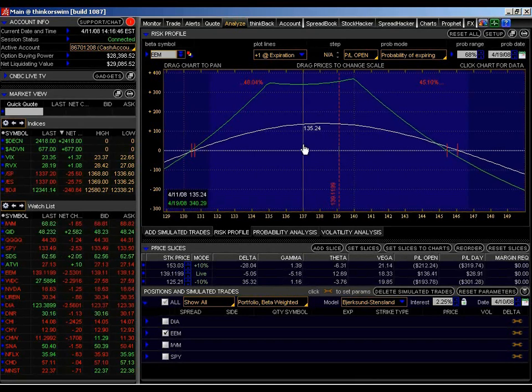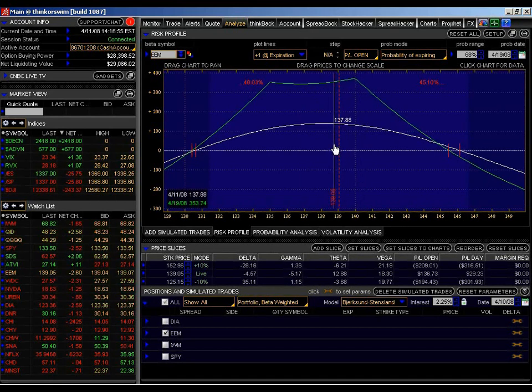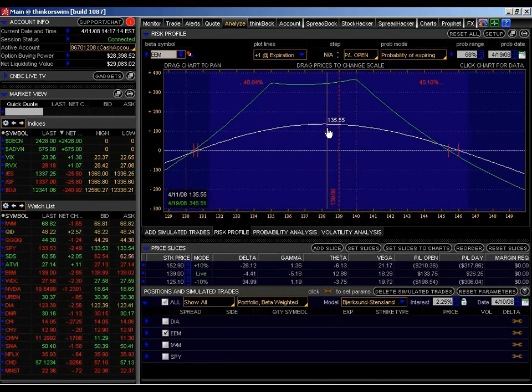And since I do not like to predict price, I only want to manage a portfolio based on numbers. Then you know what? I've got upside, I've got downside. It doesn't matter if the market goes up or down from this point. I'm going to be in a profitable position. So I've got room to let this ride a little bit, and I may do that just to grab a little bit more profit out of this position. So we're going to leave this for now, but this is how you close out profitable positions.